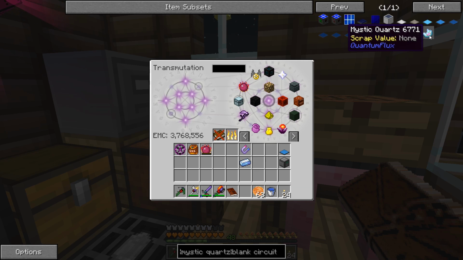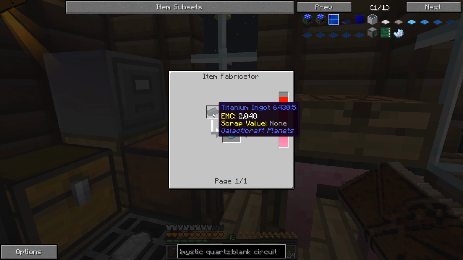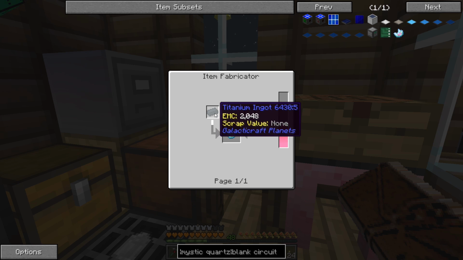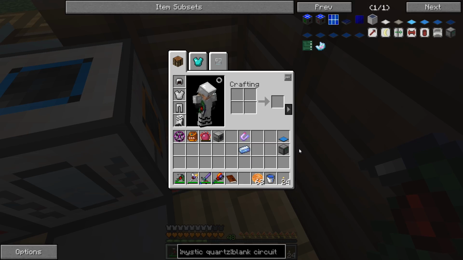Okay, so Mystic Quartz, yeah, nether quartz plus titanium. This is showing Galacticraft titanium for some reason. I hope that is compatible with the other titanium that we have. I don't see this item moving. It might not be compatible. Hopefully it is. Let's find out.